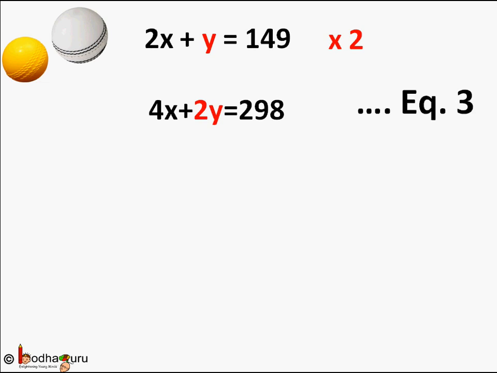Let's call this new equation as equation 3, which is an equivalent representation of equation 1. We write equation 2 below it. Write it in a way that X term is below X term, Y term is below Y term, and the constant term is below the constant term. Now you can see coefficient of Y is same in equations 2 and 3.